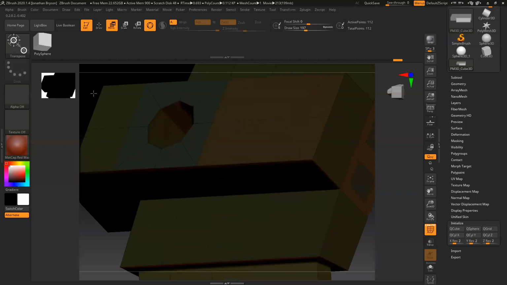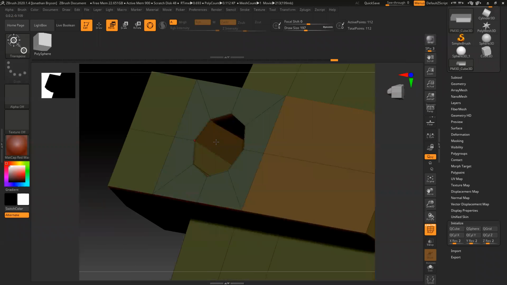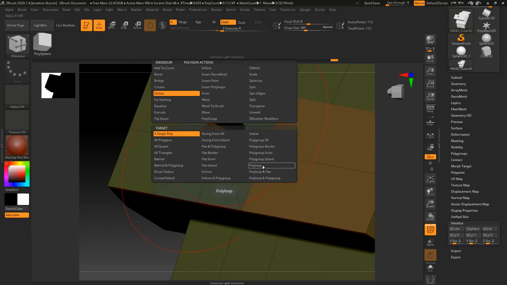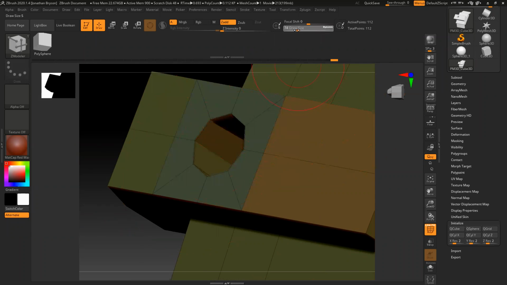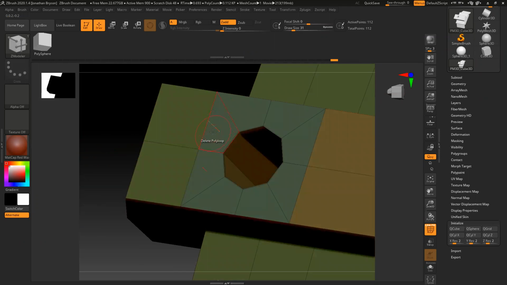If you wanted to close up a hole, we should be able to do that as well. So what we can do is right click and do delete. I'm going to do a poly loop, so I'm going to delete a full poly loop. We need to look at the direction we're going to be deleting. If I click on this face loop right here, you'll see the little line is pointing out in this direction. If I move my mouse, you see it's pointing in an inward direction, like it's going to go around.